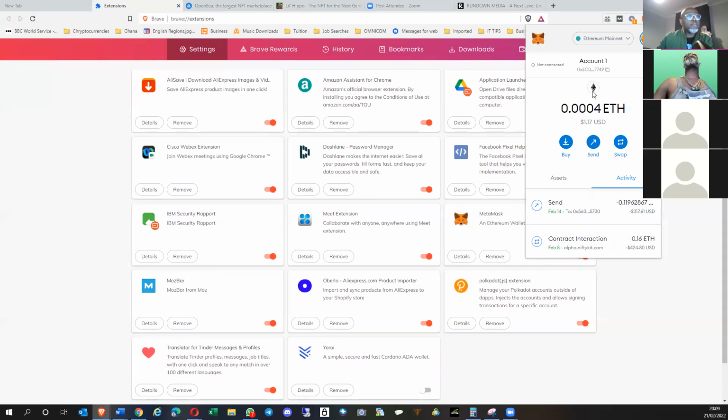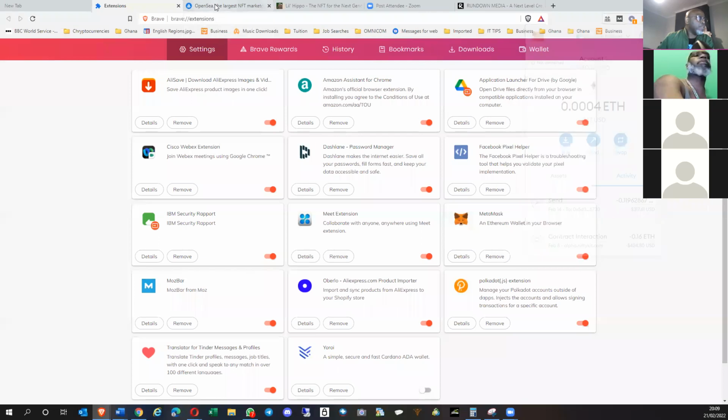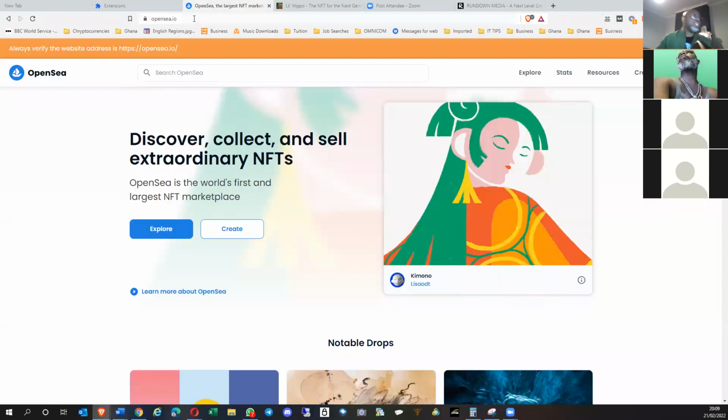Now, the way MetaMask works, it links to various websites that use the MetaMask wallet. In this instance, we're talking about OpenSea. So Sean, this should be relevant to you. What you need to do as your next step to be ready for tonight is go to OpenSea.io, and let me know when you're there. Do I need to do this as well, Albert? Sorry, Bev. Yes, yeah. Okay. Let me know when you're both ready.